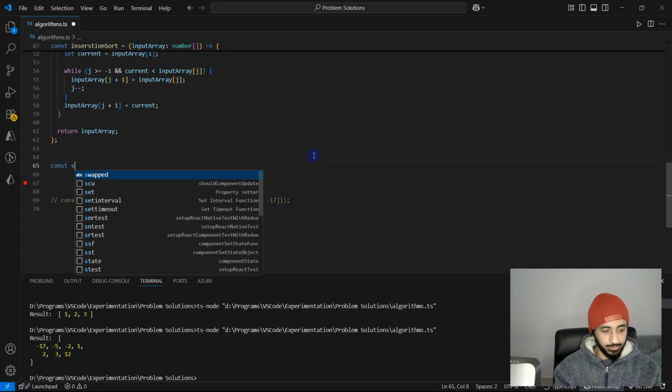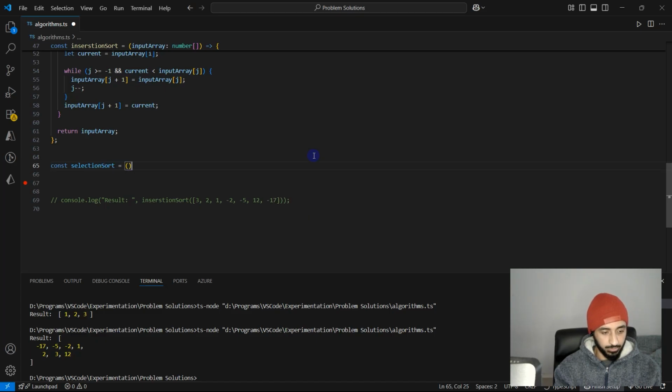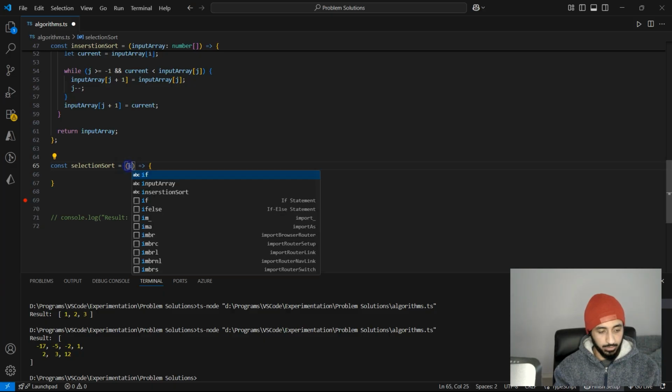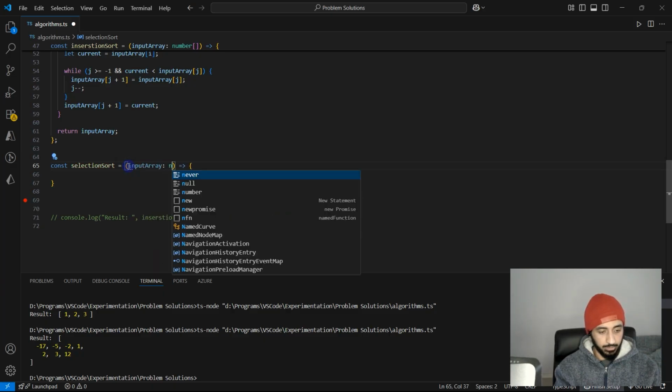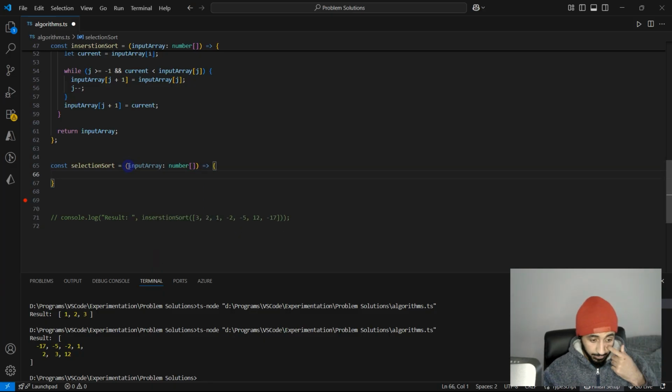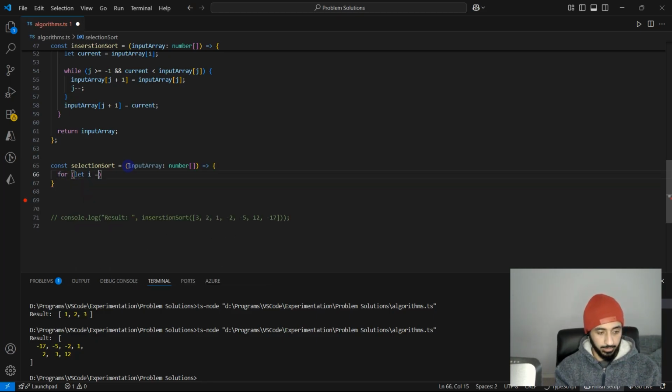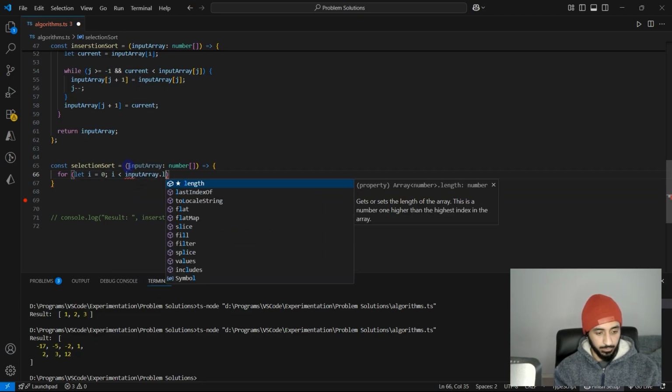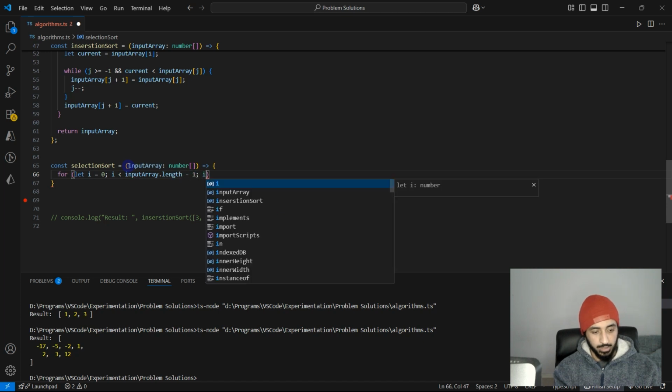So const selectionSort equal, it's just going to be input array. It's going to be an array of numbers, and then it's just going to be a for loop for let i equal 0, i plus plus.